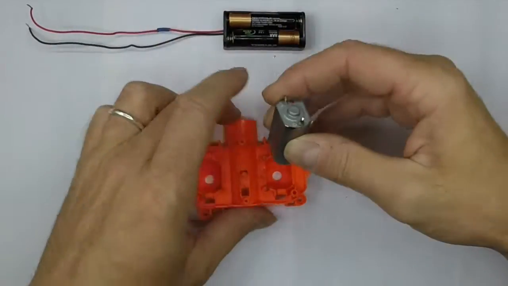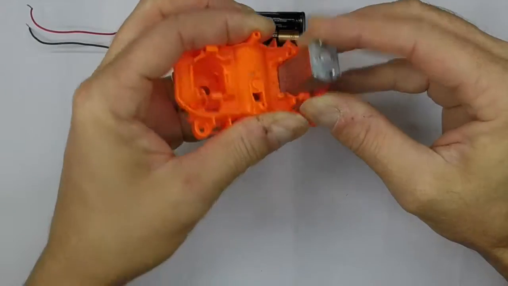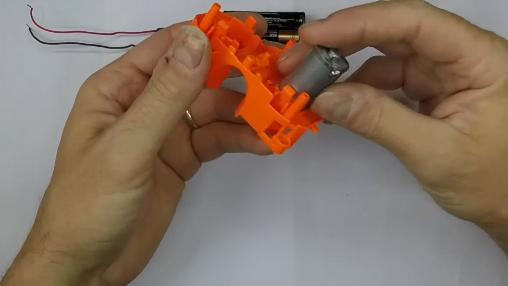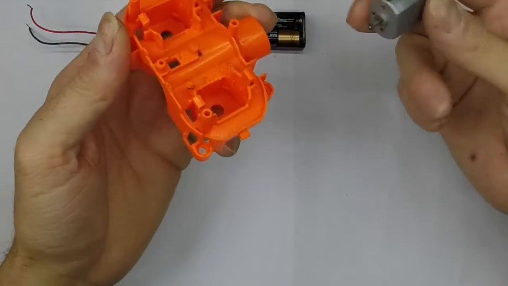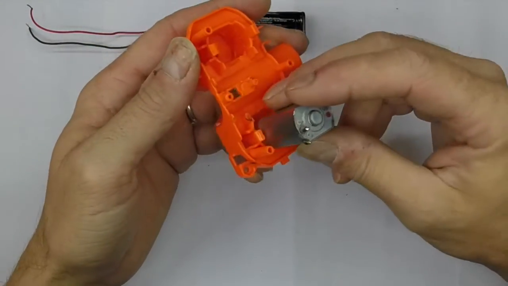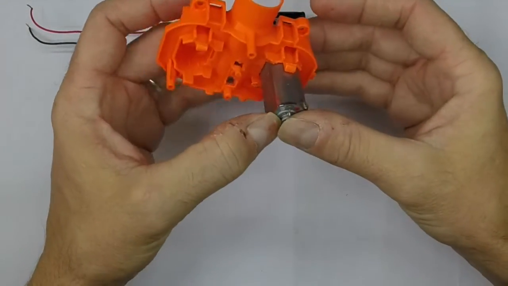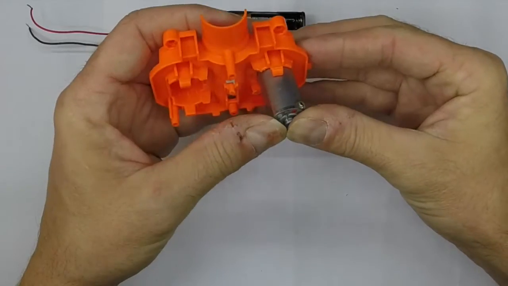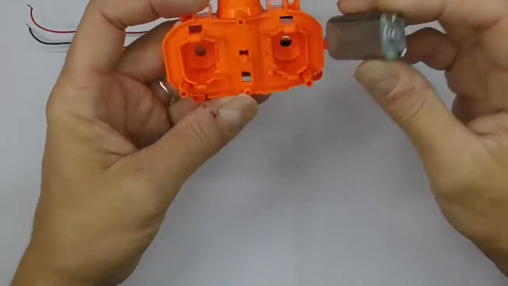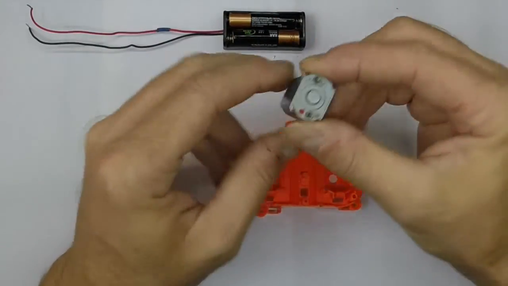Now the other problem with a lot of these can motors, they don't actually fit into the block. They don't fit into the motor block and you don't want to force them in. If you have to use any kind of tool to put these motors in beyond a really good hard push or maybe a very gentle bit of work with a pair of water pump pliers, then you're going to break them.